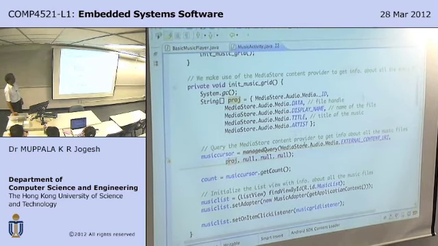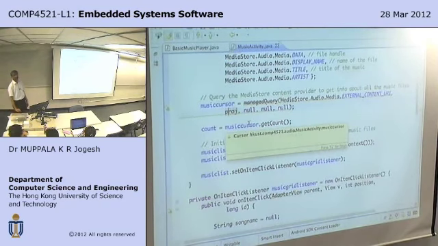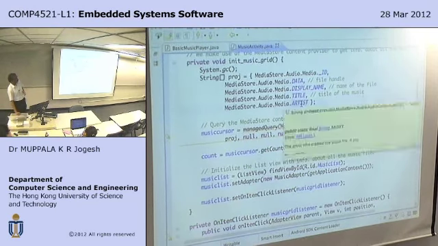So I am asking this media store content provider to return me a cursor. And what does this cursor contain? This cursor contains rows. Each row contains information from the content provider, which includes the name of the music file, the title of the music file, and the artist who is playing the music file.